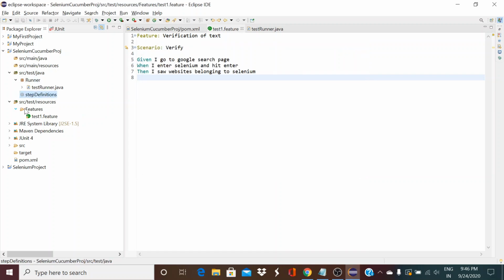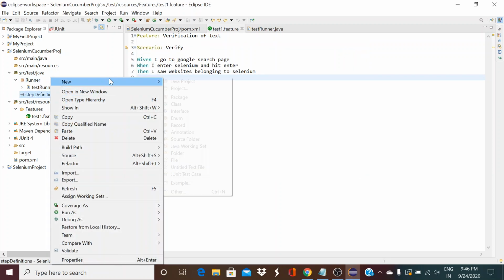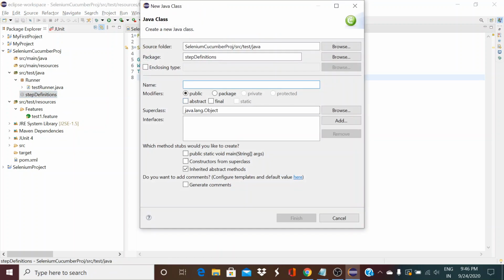Click on finish. Come here, create a new test class file. I'll just give the same name. It can be any name, it does not matter. I have created test one. I'll click on finish. We'll not be using any void main because we are going to use JUnit.